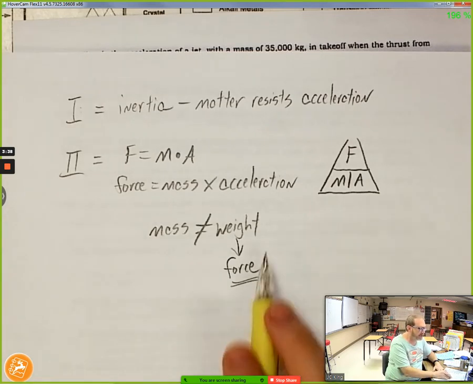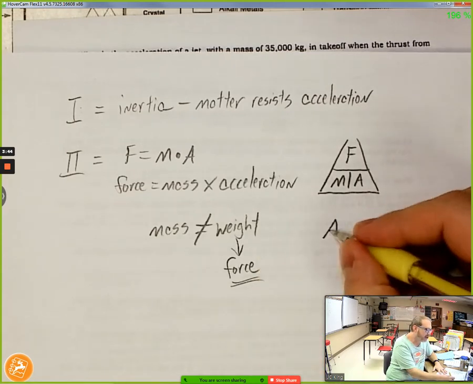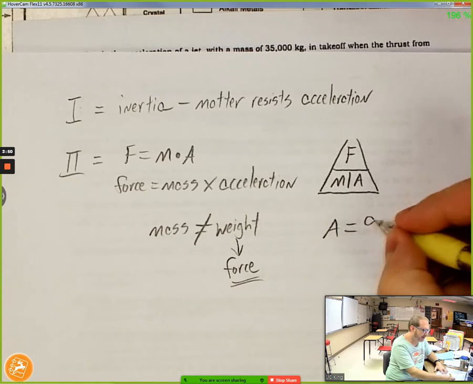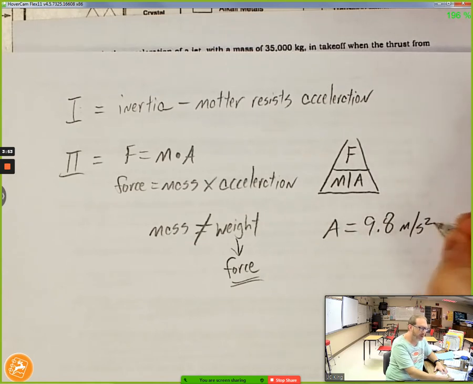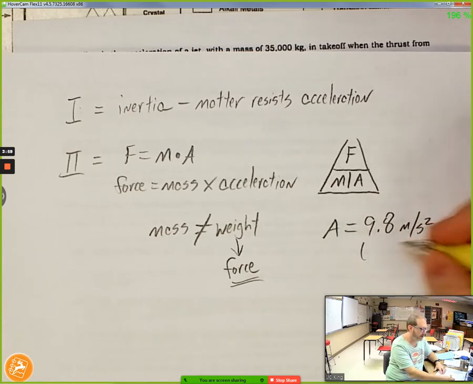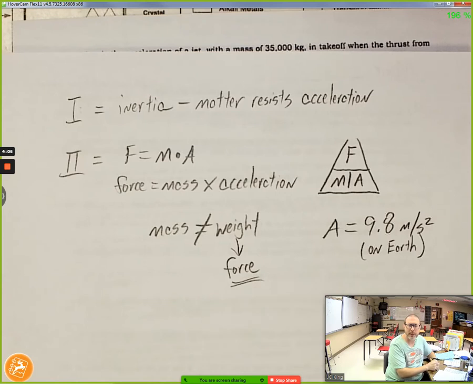So, if we're talking about anything having to do with weight, then its acceleration, if you're on planet Earth, is going to be 9.8 meters per second squared. Okay, you already know that one. That's true for objects on Earth or in free fall around Earth. It's important to keep that in mind. So, if I say that I weigh way too much, but let's just say that I weigh 220 pounds, what that measures is the force of attraction between the Earth and my mass.